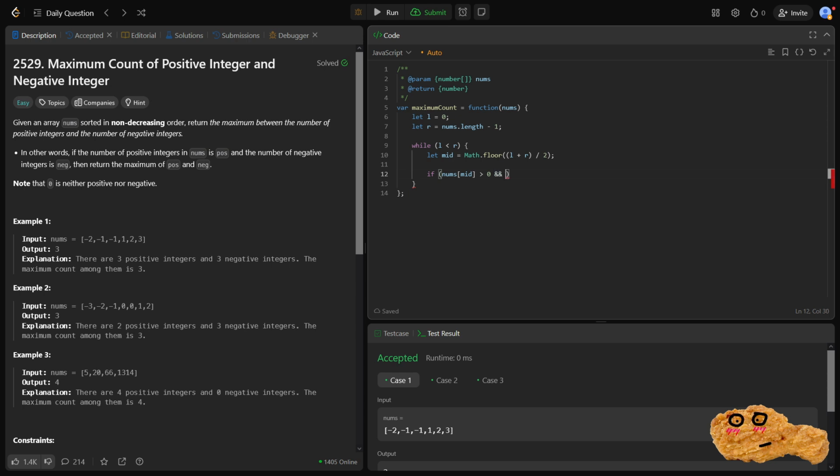Positive numbers will always be on the right, so if mid is greater than 0, that means we're going to do a decrement.